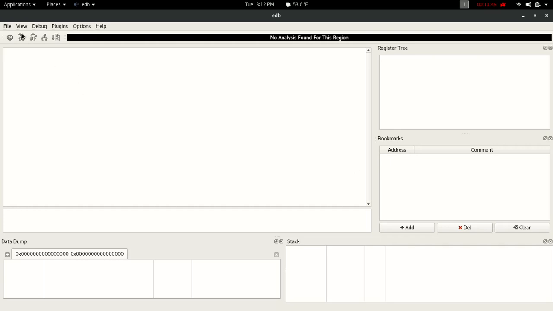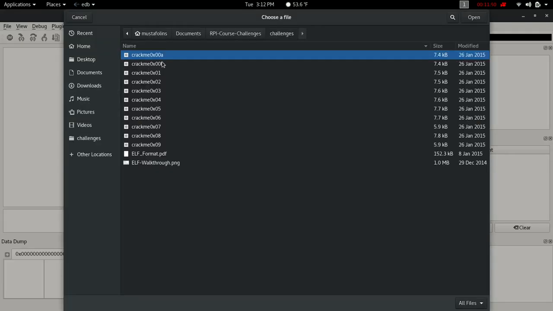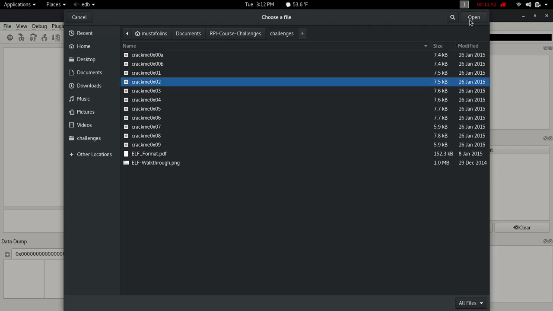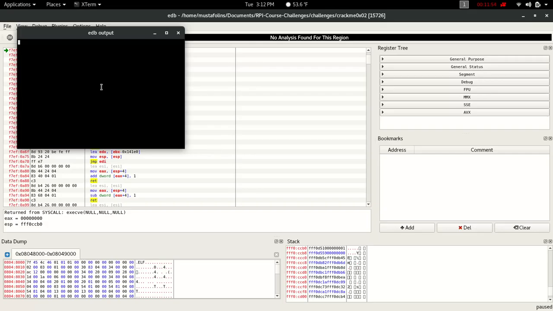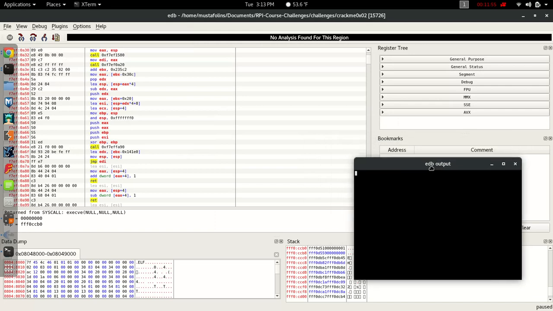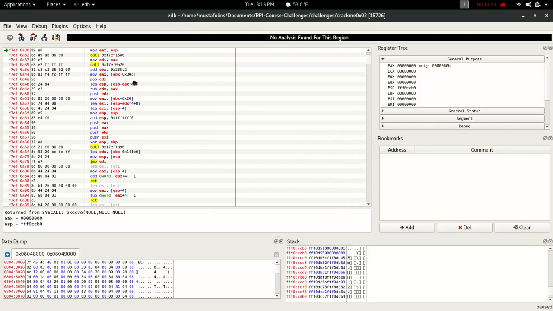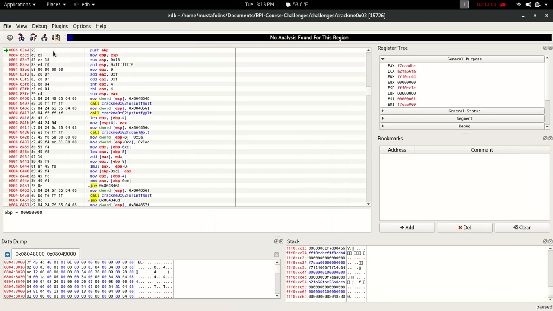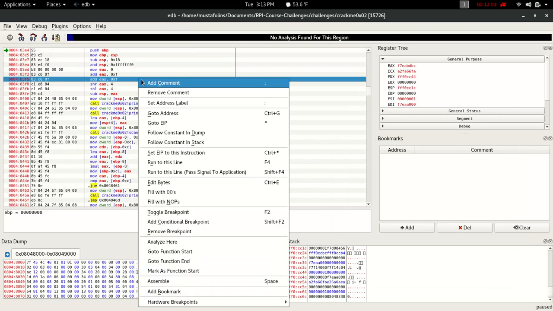And if you're on Kali Linux like I am, you have Evan's debugger already. Just open up the file. First of all, you're going to want to click run once to go to the beginning of main.